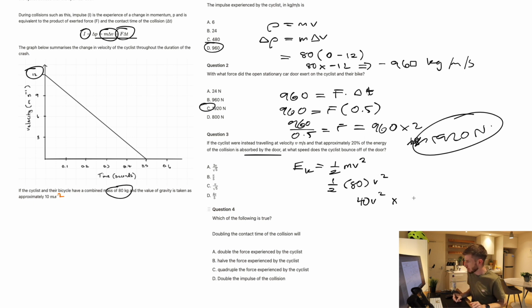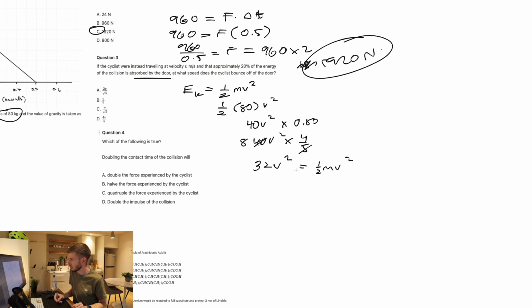So if we want to multiply this by 80% or 0.8, the quicker way to do that is to multiply it by 4/5. And that way we can cancel some stuff off. So 40 and 5 cancel down to 8 and 1, and it becomes 8 times 4, which is 32v squared, which is now the energy that they have. If we let that be equal to a calculation for their energy, we can solve backwards and work out their final velocity. So if this is their final velocity, I'll put vf, so we know what we're solving for.